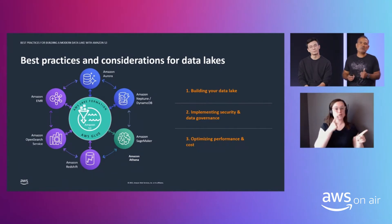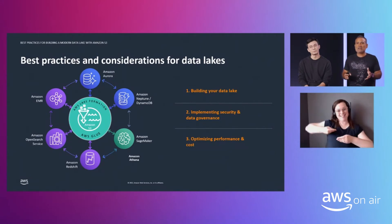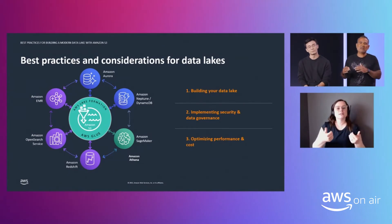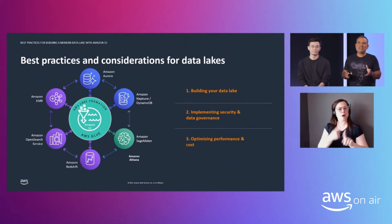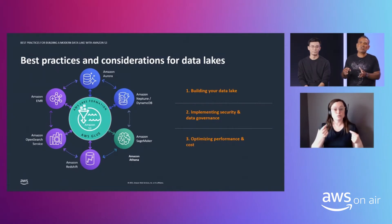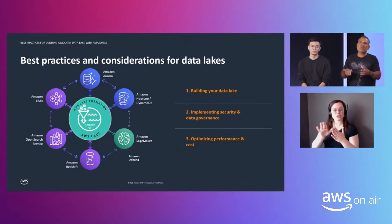There are a few key characteristics of a data lake that make this possible. The first is the separation of compute and storage — a fundamental shift from legacy architectures where you can scale each resource independently on demand. The second is that in most cases you can actually analyze data in place, meaning you don't have to create and maintain additional copies of the same data. This minimizes maintenance overhead and reduces costs of extra copies, and you can use a broad set of analytic engines on that same copy simultaneously.